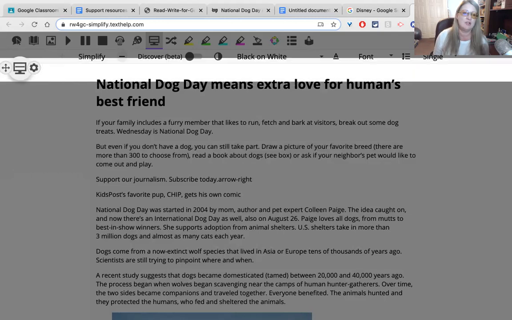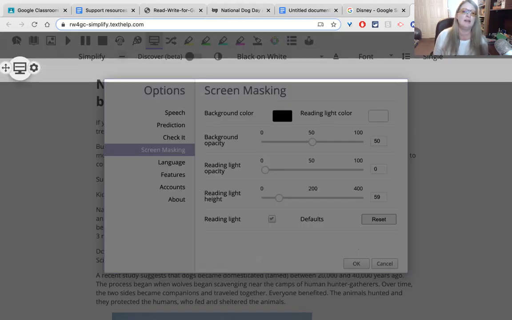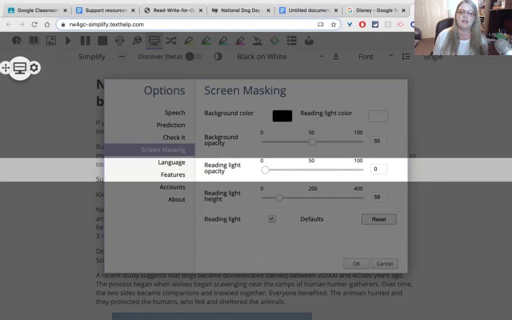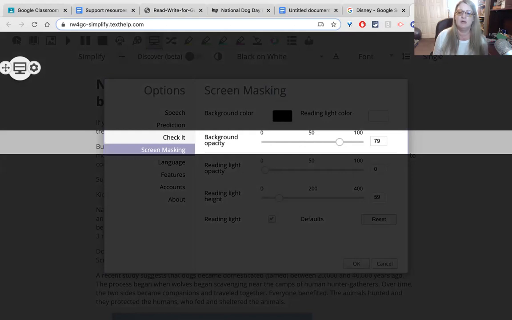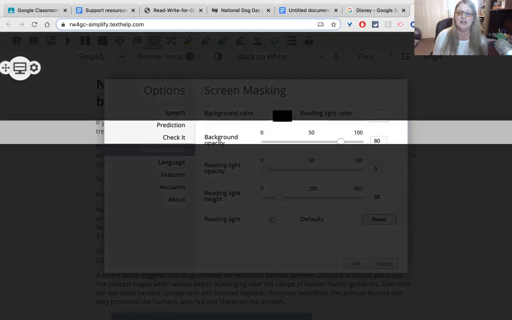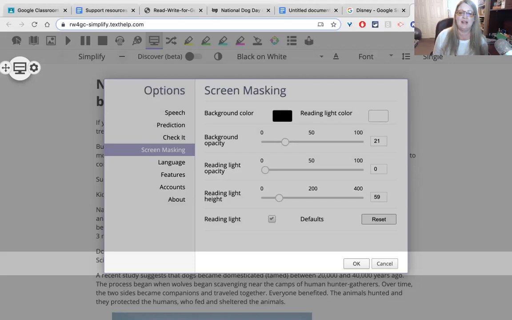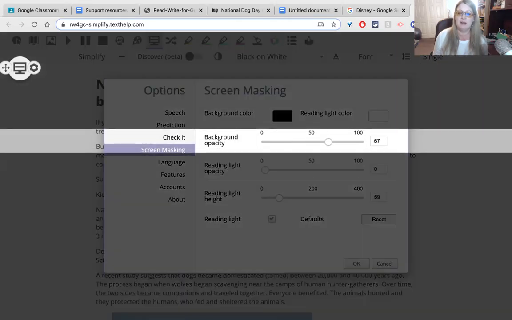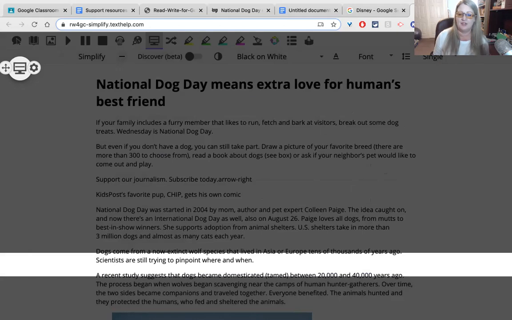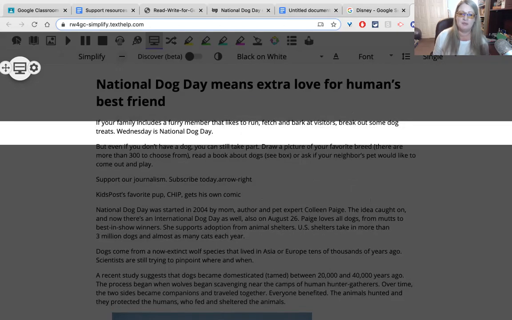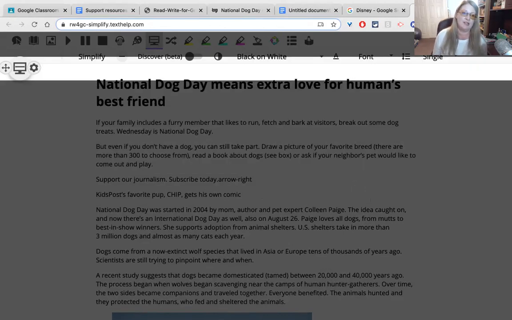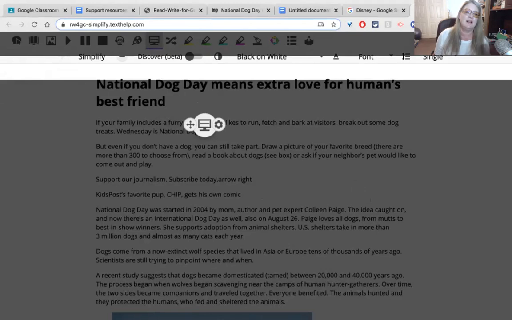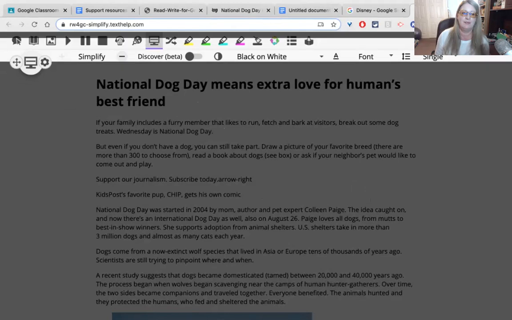And notice the screen mask has its own settings tool right here so that you can adjust it on the fly if you need to. So I could grab this and say, I want it to be more opaque and the screen light so much brighter, and I can see if that works for me. Oops, and again, my mouse got stuck. I have to clunk my little magic mouse on the table to get it to set. So I made it a little darker, for example. And I can move that tool anywhere I need it in order to access it better. Okay, so I'm going to turn that off right now.